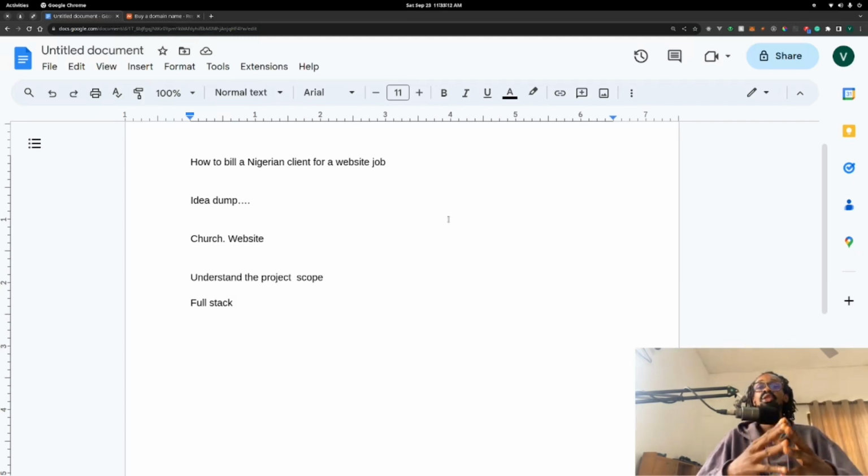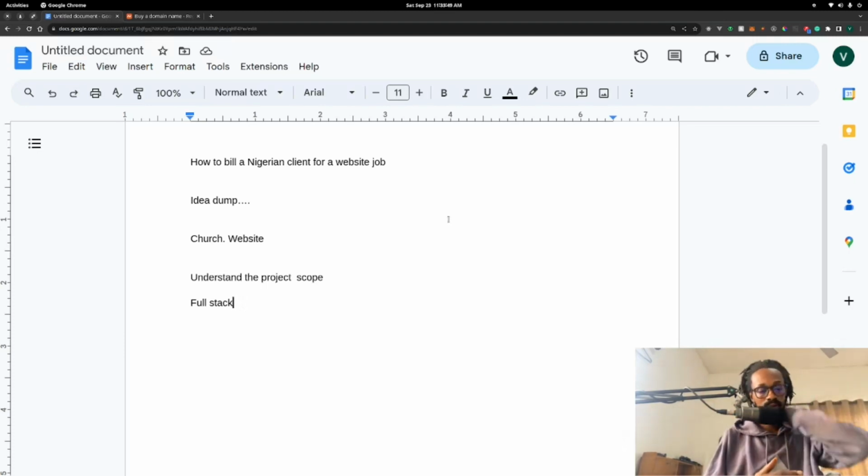This is assuming that you're a full stack developer and you don't necessarily need the help of another developer. Now you ask your clients, are you going to be providing the content writer, or will they provide their content writer? Would they be providing their graphics designer? Because a lot about the look and feel of the website is going to be branding related, and that has to tally with the church's already existing brand, with the client's already existing brand. So would they be providing their graphics designer, or would you be providing one?